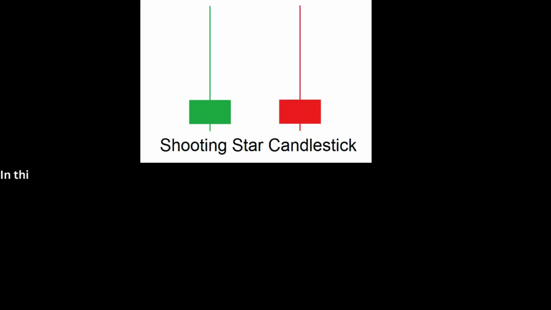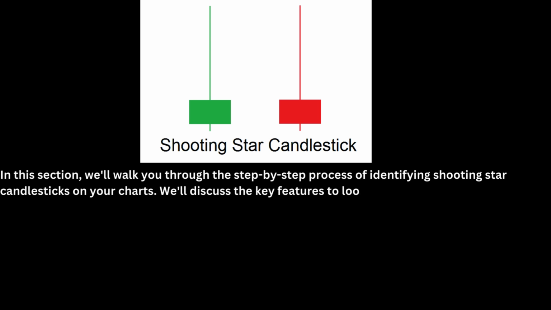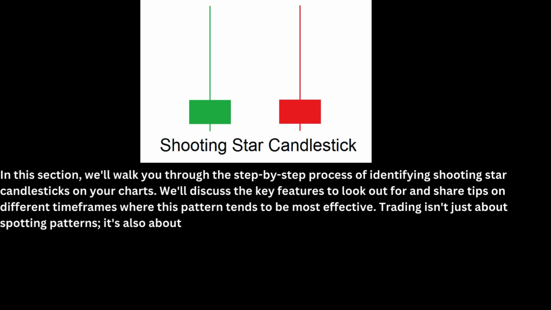In this section, we'll walk you through the step-by-step process of identifying shooting star candlesticks on your charts. We'll discuss the key features to look out for and share tips on different time frames where this pattern tends to be most effective. Trading isn't just about spotting patterns, it's also about confirming signals.